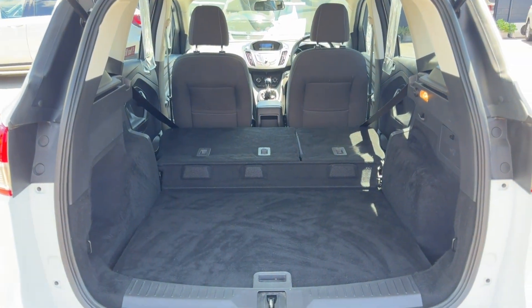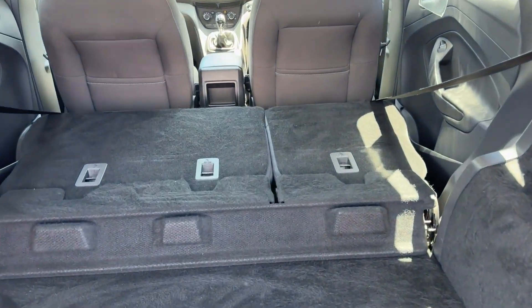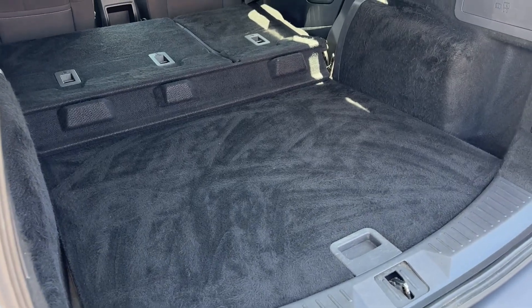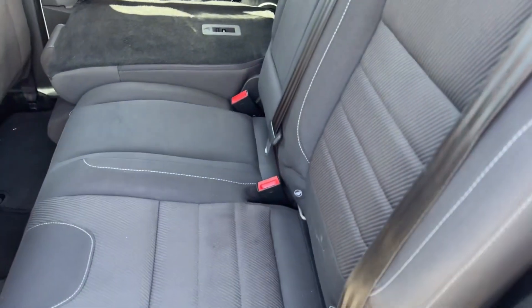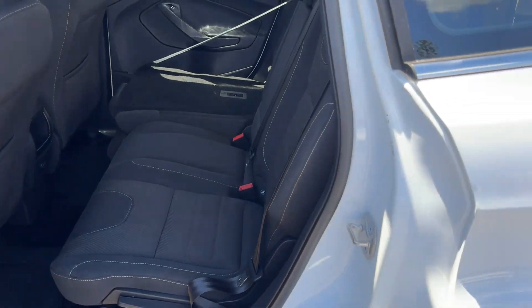What I've done is just start by laying down the seats in the back to show you how much room there is in the rear — have a look at the condition of the interior. It's absolutely fantastic. As I come around to the passenger side, just pop up one of the seats so you can see in there as well. Excellent condition.